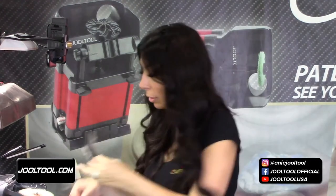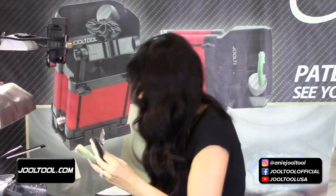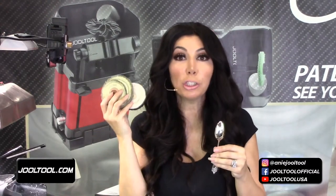Because at this stage, all we were using was the buff. When I say buff, I mean this buff or this buff. It also comes in 3-inch. The buffs are not designed to be your sanders. We are just putting a fine compound on it to give us that luster and to remove any rub marks from the felt wheel or the brushes. Because the brushes will leave microscopic, fine little lines behind. So the job of this was done beautifully, and after this we just need a light little buff to bring a luster.